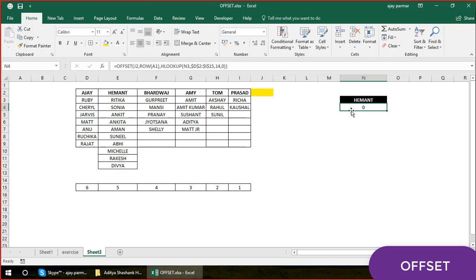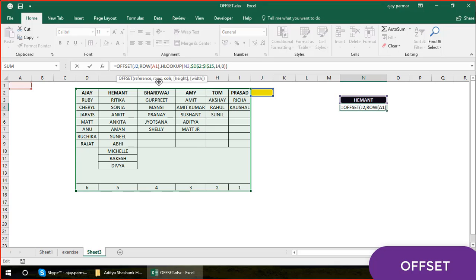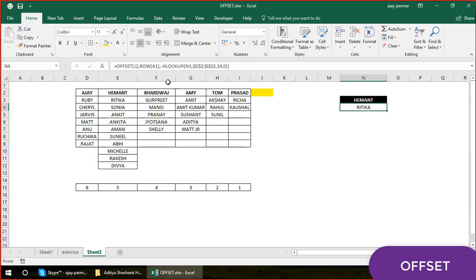So positive 5 means what? Obviously that means it is going to go from here 1, 2, 3, 4 and 5. So if I just write something here, you see this is the value it is picking, guys, because it's moving 5 columns but it's moving left to right. So the only thing I'm supposed to do now is use the minus sign with the column, because your direction is reverse. So I use the minus sign, okay, and finally you have all the values coming here.